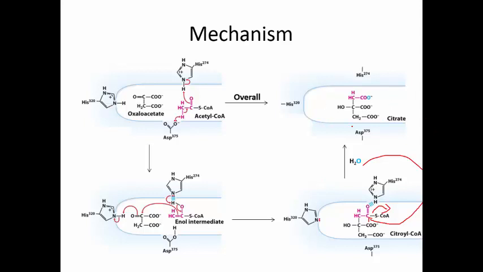I am not going to ask you to draw these compounds by heart, so I'm not going to ask you to draw oxaloacetate or draw citrate. That said, I might give you oxaloacetate and acetyl-CoA and ask you to draw what the product is. So some people find it helpful to memorize what this is. If they know that citrate comes after that, they find that helpful. So I'm just going to say that's up to you, what you find helpful in order to learn it. So you should be able to draw the mechanism in the next product, even if you can't identify that it is citrate.